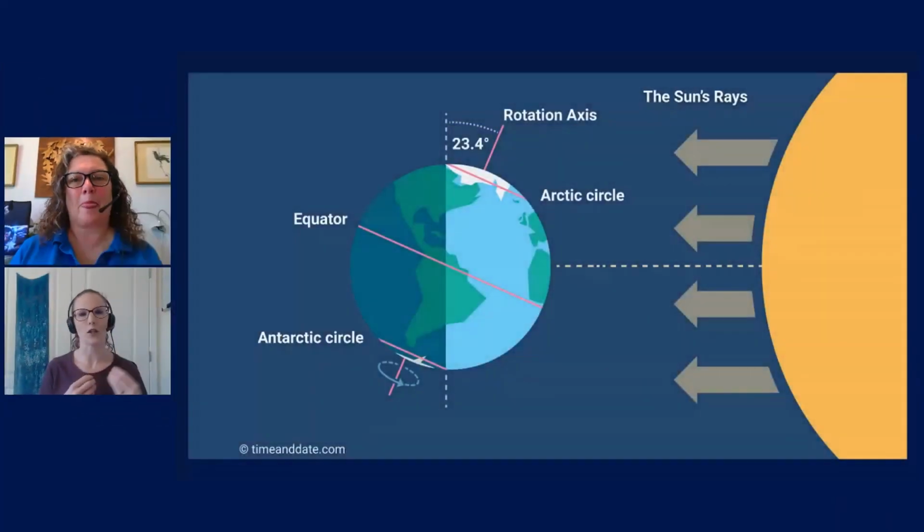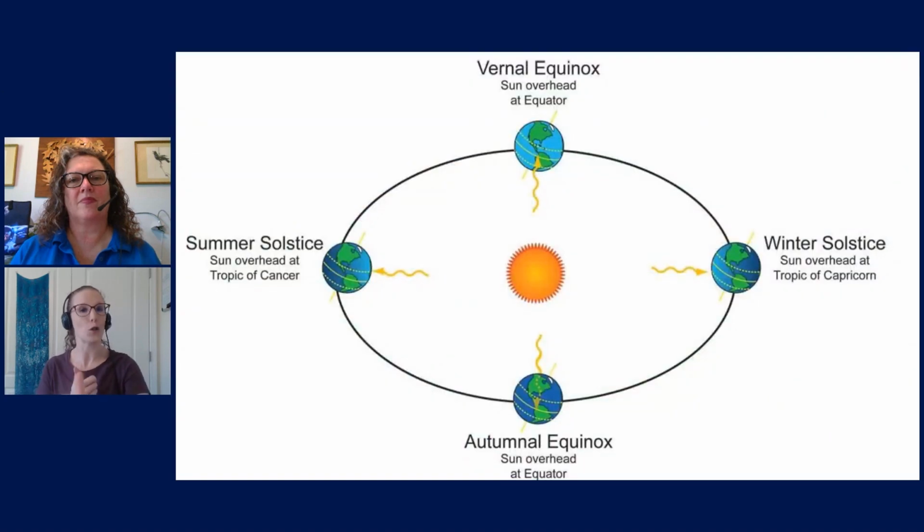And on that diagram, it didn't just note the solstice, it also noted the equinox. So can you tell us what is the equinox and how is it different from the solstice? Yeah, so in our orbit around the sun, there are essentially these four points. There are the solstices, the two times when we are tilted the most toward or the most away from the sun. Equinox is in between that, and it's when we're tilted neither toward nor away from the sun. So it's when things are kind of even.